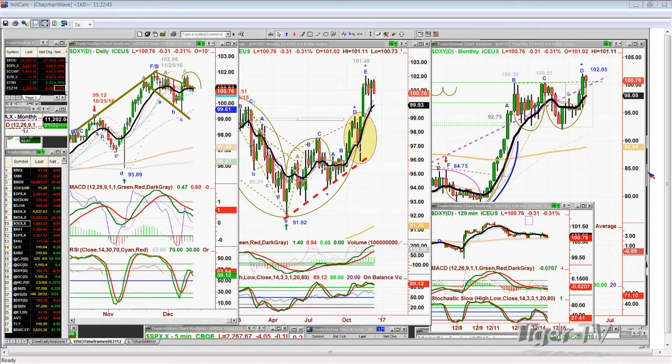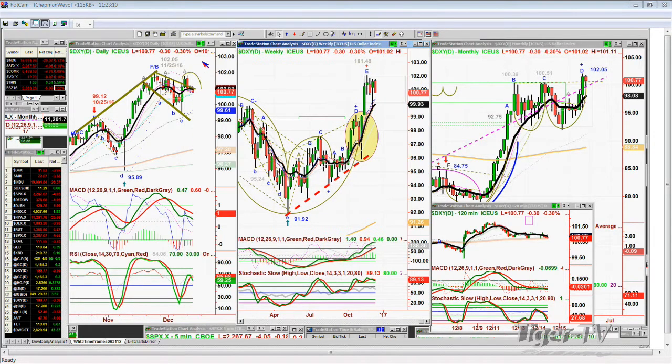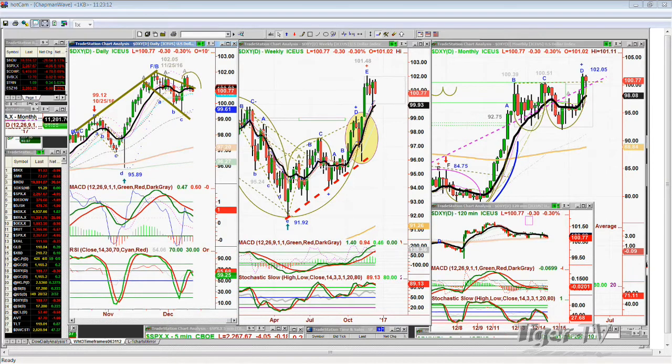And so far, it's stalled at a peak E in the weekly chart. And here again, I'm going to put in some kind of a rectangle to say, okay, trading range unfolding until it can break that trading range, and maybe it needs a rest after such a spectacular move from 91.92 up 10 points. It's 10%. In currency, it's a big move. So let's see what happens. So now I can go into the nitty-gritties of what I want you to talk about. I think we've done everything.